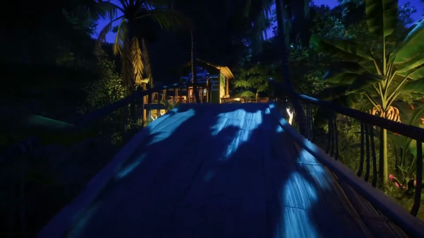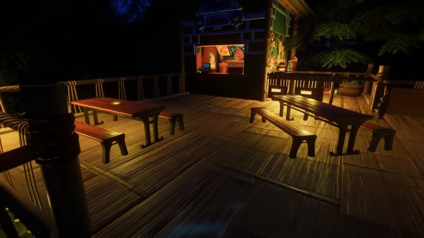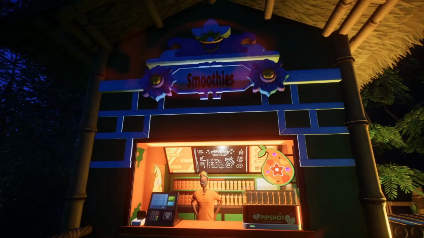So as we walk up here onto the first platform, we've got a nice little seating area, which of course you guys saw me build. I also changed this up here. So now we've got this kind of pattern on the front of every one of our buildings. There's three. We've got smoothies, ice cream, and donuts.